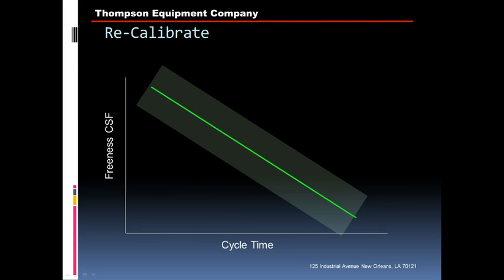In this case, however, you'll notice that most of the data points are actually falling outside of the regression 2 sigma. In this case, something's going on, and it might be something with the instrument, it might be something with your process, but it's time to take a longer look at what's going on. Maybe recalibration is called for.